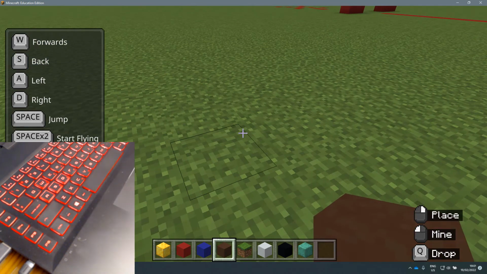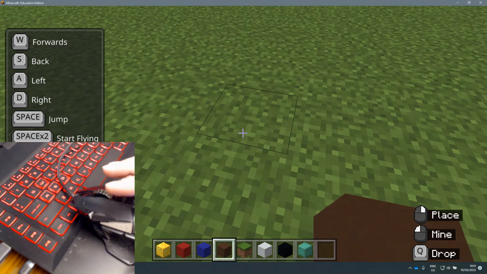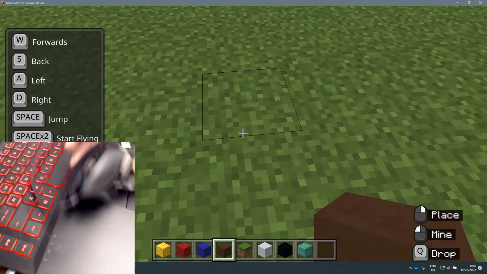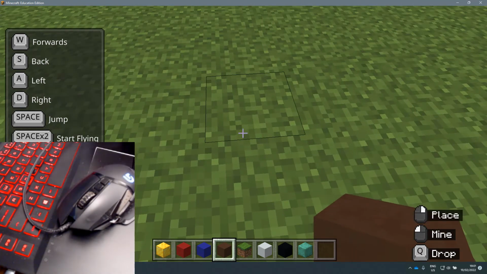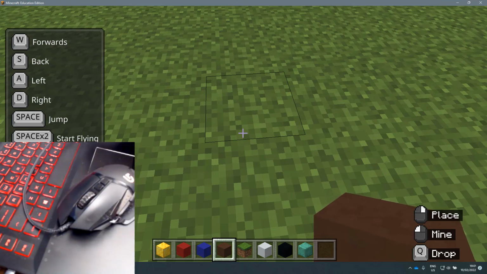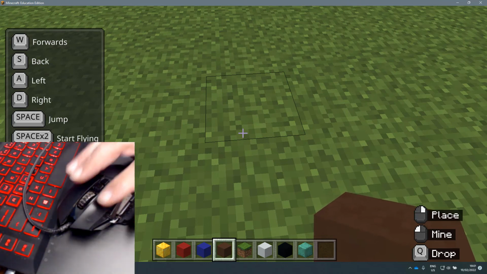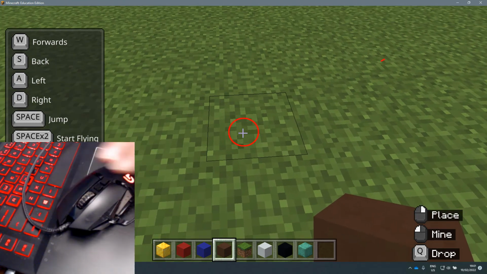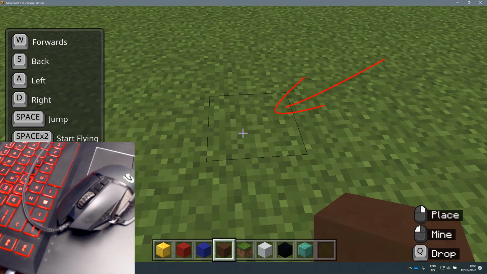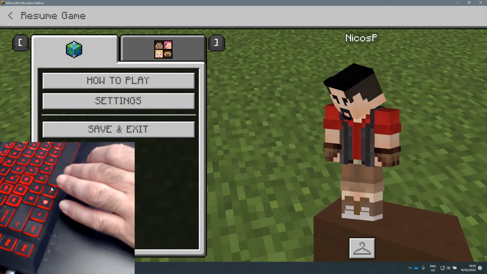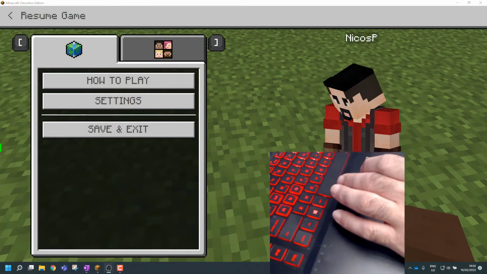Now, building, and I'm going to leave my mouse here so we can get a better view of this. Let me just lock this up. Okay, I'm going to use my left mouse button, and if I click, can you see that cross has now selected this square in front of me? Now I'm just going to move this camera view out of the way, bring it over this side. There we go.